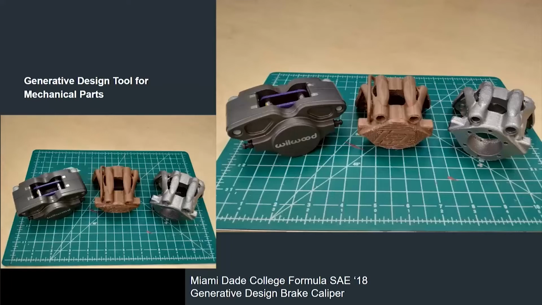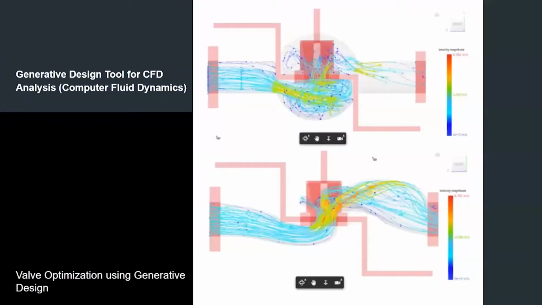And this tool is not just for mechanical parts. You can also do computational fluid dynamics with this. For example, as you can see here, there's this bulb right here. What generative design does is think about what would be the easiest path to take without having a lot of turbulence around here.